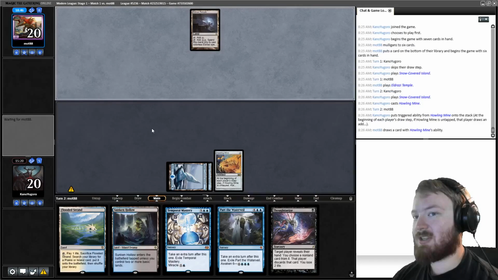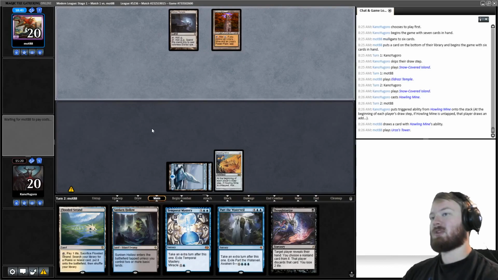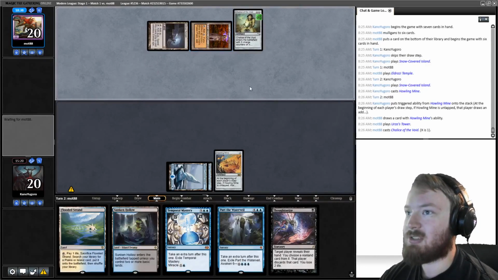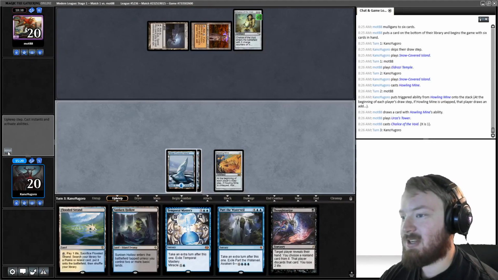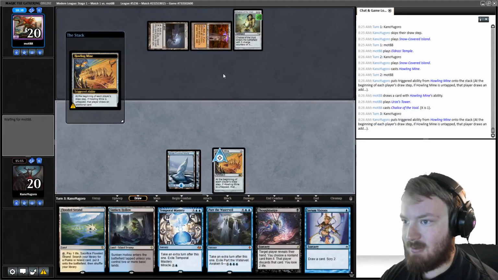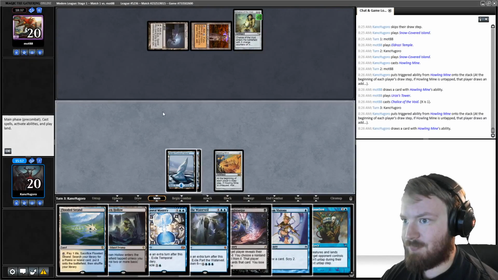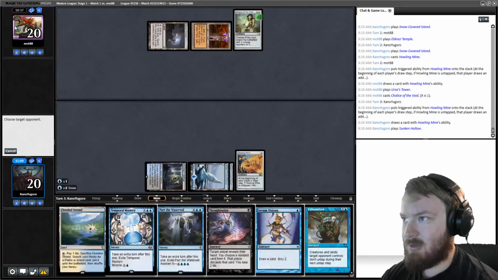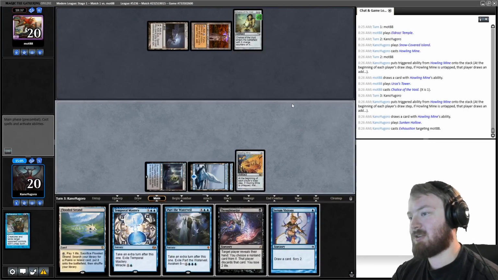should be fine. Opponent does get an extra draw. It's an Urza's Tower, so it will not be a Thought-Knot Seer, which is really good for us. Okay, Chalice on 1 does suck, but it's not the end of the game. Okay, we draw an Exhaustion. So play Sunken Hollow, exhaust our opponent, pass the turn.